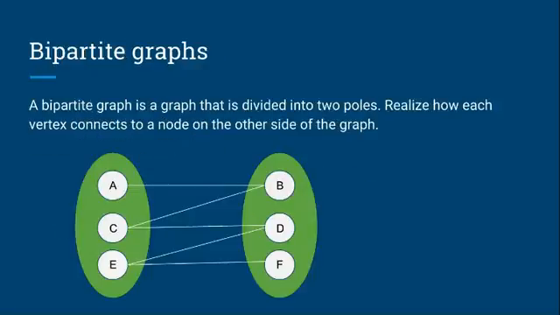Bipartite graphs. This can be a little confusing to grasp, but it's even more confusing to program. Well, not really, it's just a little different to program. The big thing we know is we have two poles, and every other node goes to one pole. So we have A, B, C, D, E, F. It cannot go A, B, C, D, E. It has to go every other. That's the key part of a bipartite graph.